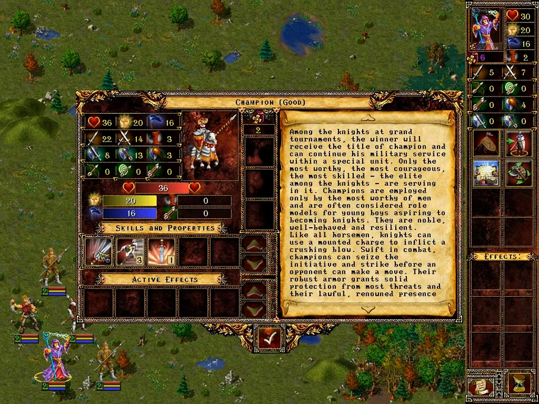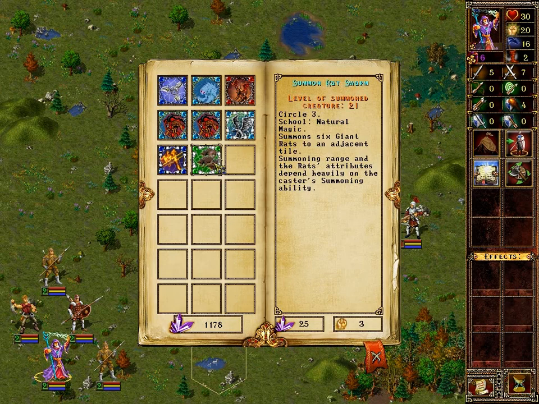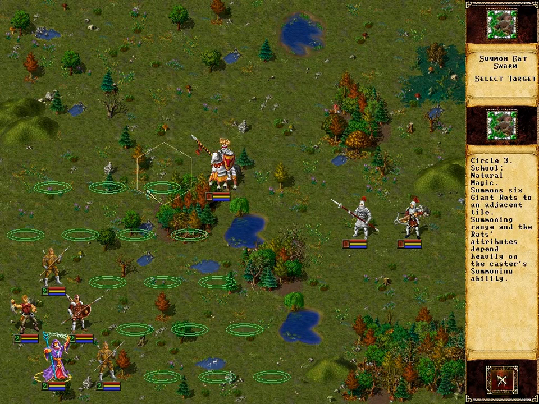Does he have first strike? Ah, we've lost. We can't beat him if he has first strike. That's too tough. We have to surround him, but then not attack him.